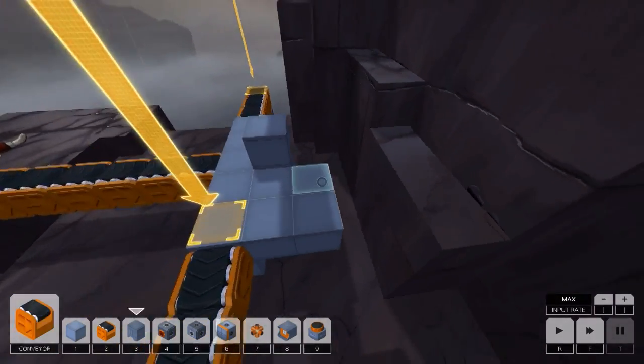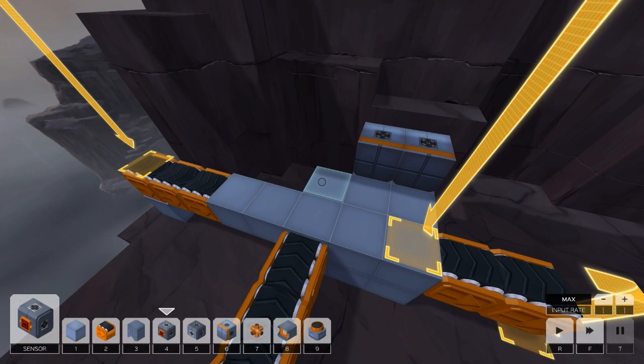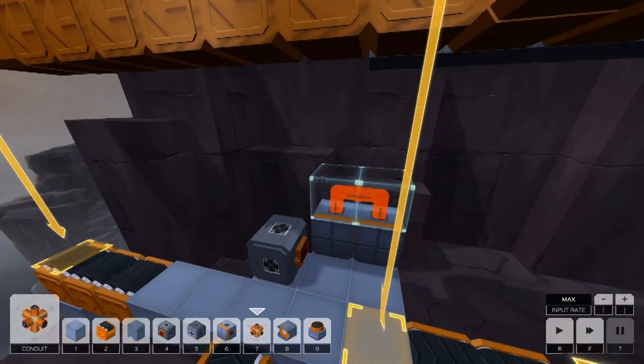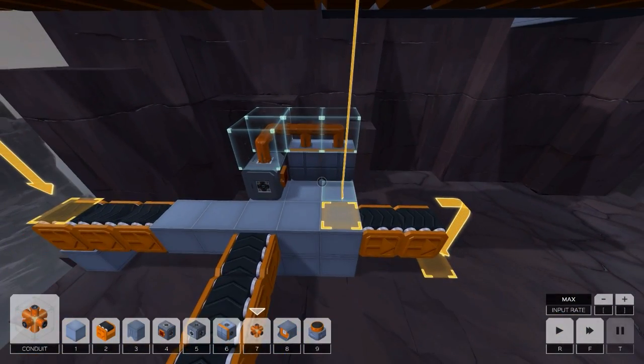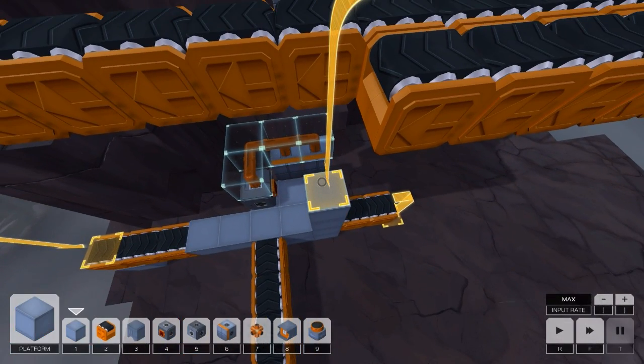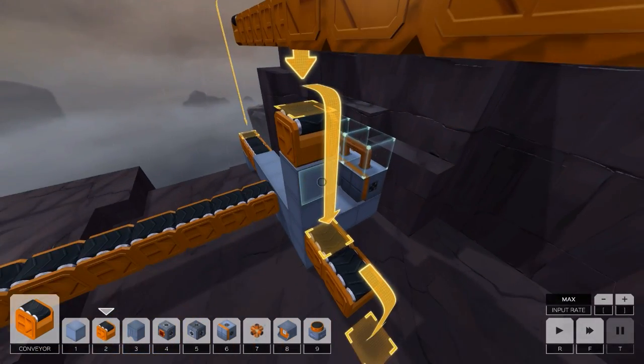Pushes that can be a sensor then. That is connected to the pushers, the sensors, not the sensors. Oh, just rotating a standard block. Okay, there.